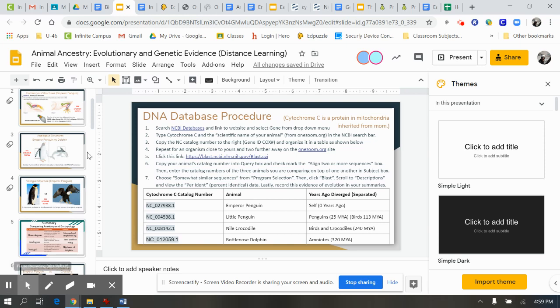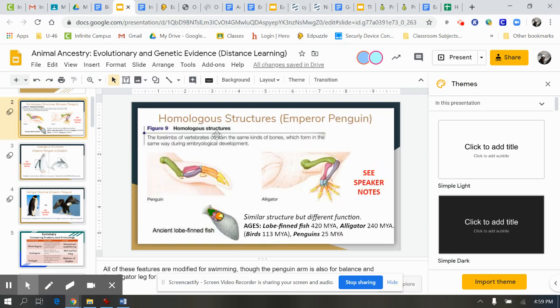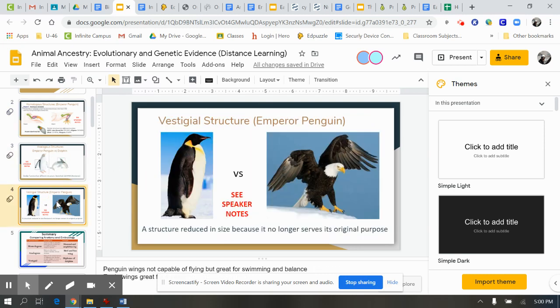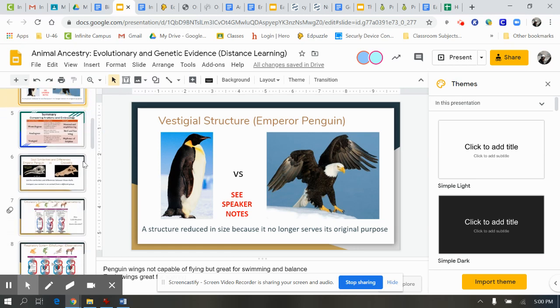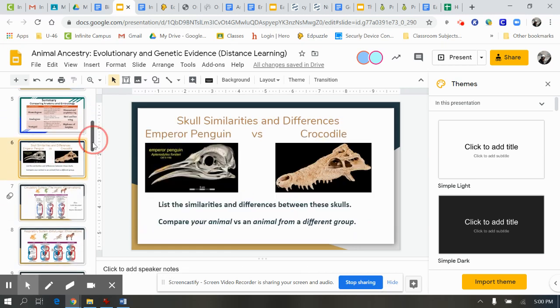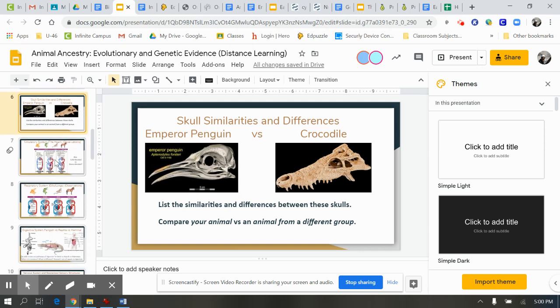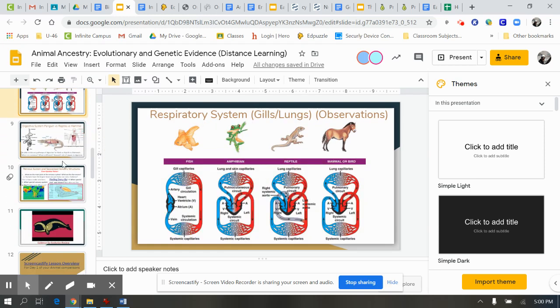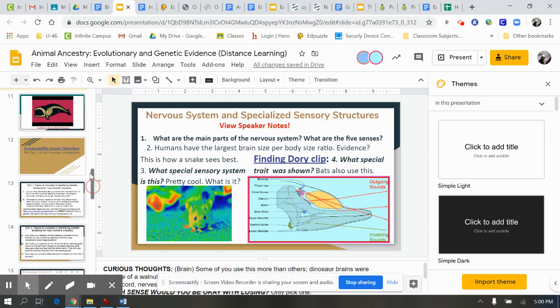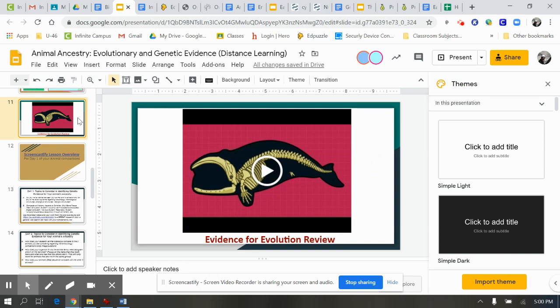past couple of days. By this point, you would have gone through homologous structures, analogous structures, vestigial structures, how they serve purposes or no longer needed, etc. You've done some anatomy comparisons. You've done some body systems, organ systems, which takes us back all the way to the hierarchical systems we talked about early in the year, and leading us up to the video you watched on a previous lesson.